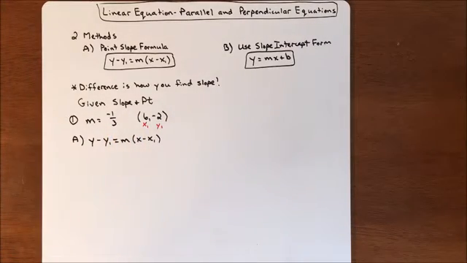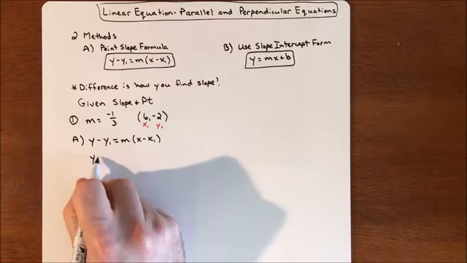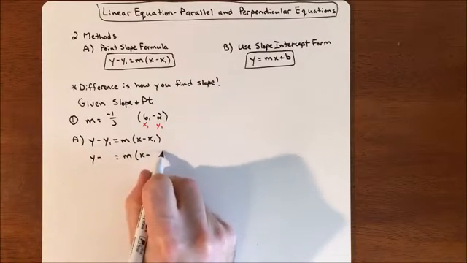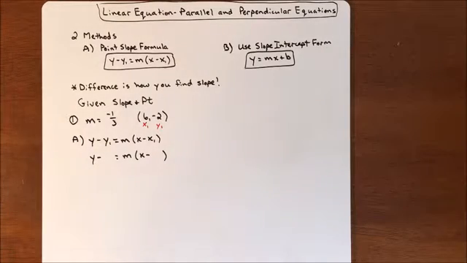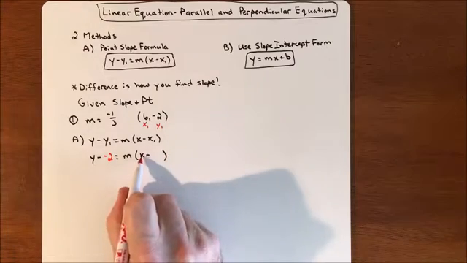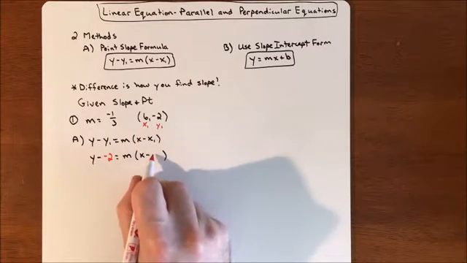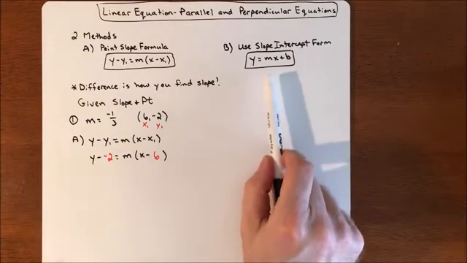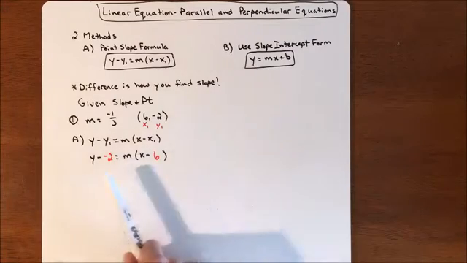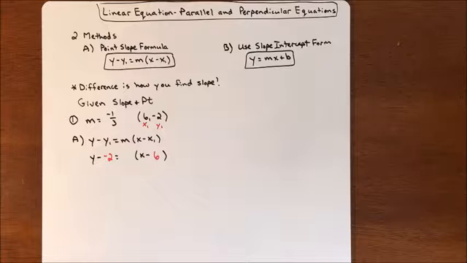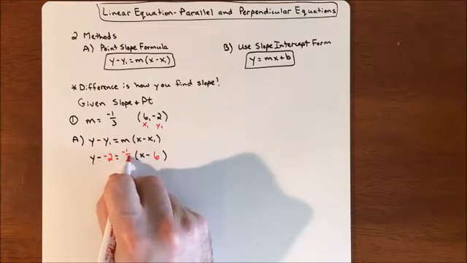They give us a slope and a point, so we plug in exactly what we have. It's going to be y minus the y value, so y1, that's a negative 2, and then x minus the x value from our point, 6. Then it takes 2 steps to eventually turn it into slope-intercept form. First, we have a slope, so our slope is negative 1/3.